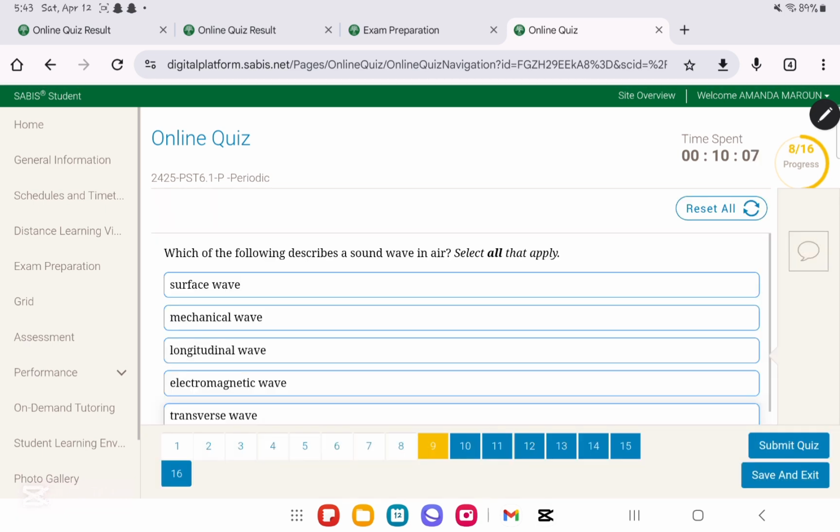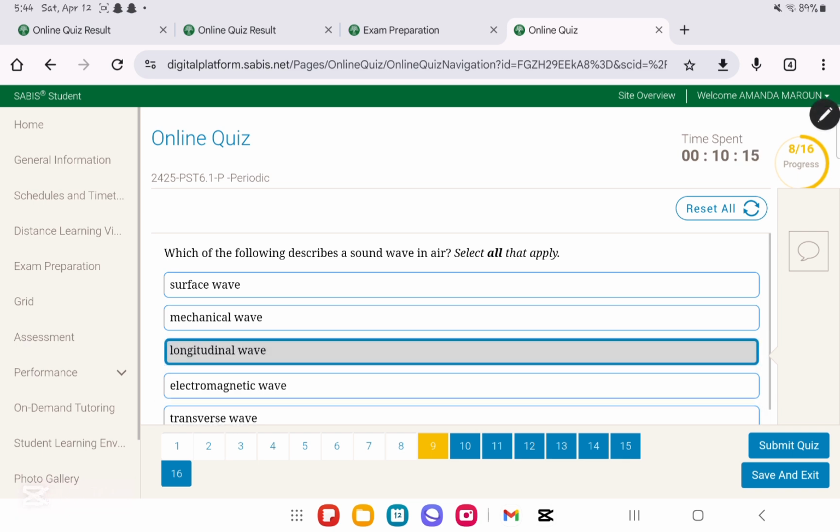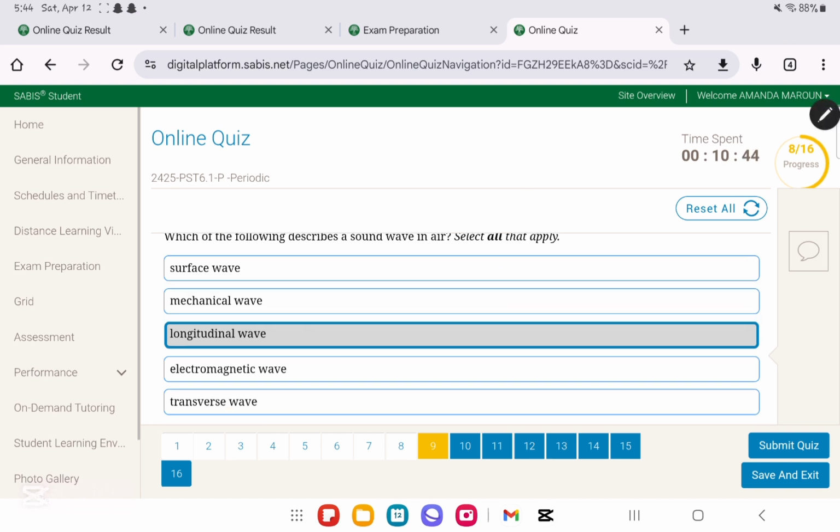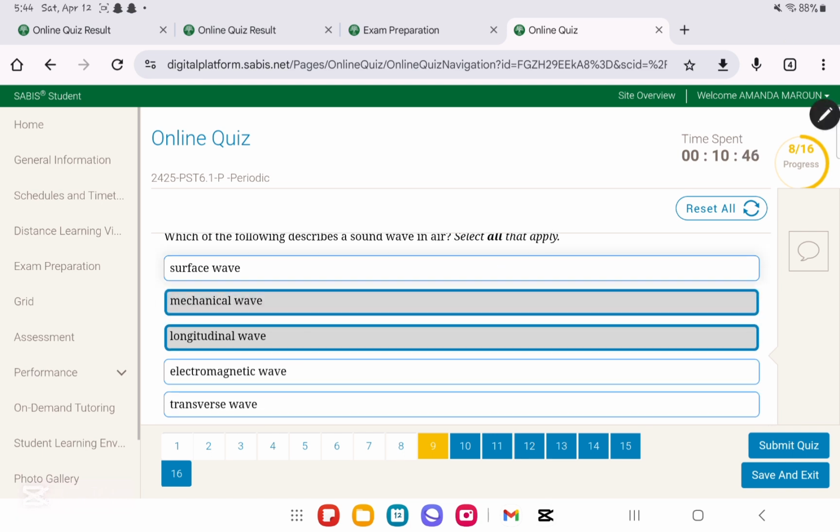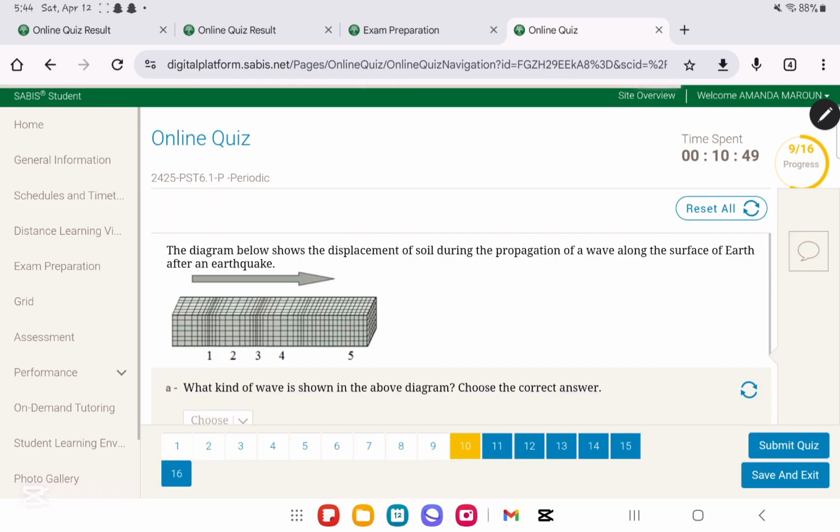We move on to question number 9. In question number 9, they said, which of the following describes a sound wave in air? We know that a sound wave, first of all, is longitudinal. So that means that any object coming across the wave will move along the wave, in a direction along the wave. For example, you can try it with a candle. You can talk, and you'll see the candle is moving back and forth, but it's not moving up and down. If it was moving up and down, that would mean that it is a transverse wave. It is also a mechanical wave because it needs a medium to propagate through.